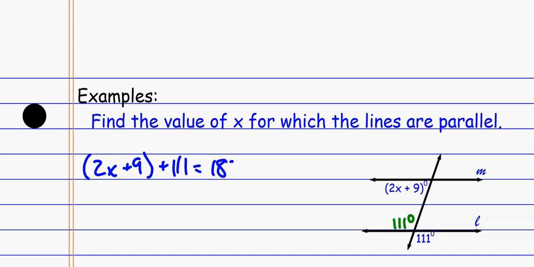If that were the case, okay? And so again, it's no different. If I say that the lines are parallel, you would say these add up to 180. If I said if the lines were parallel, then these would add up to 180. And now I solve it the same way that I've been solving these things. So combine like terms.